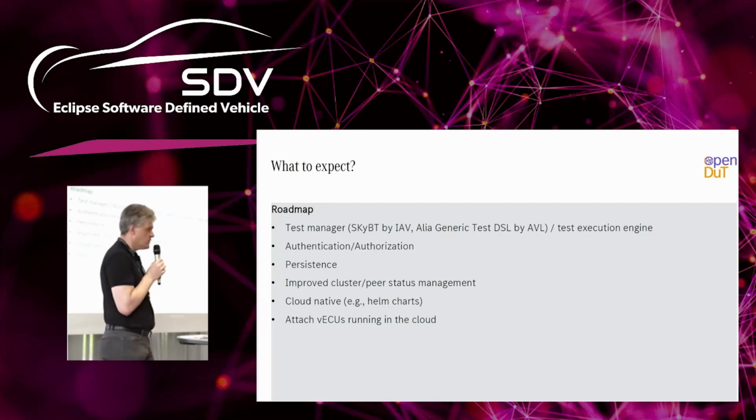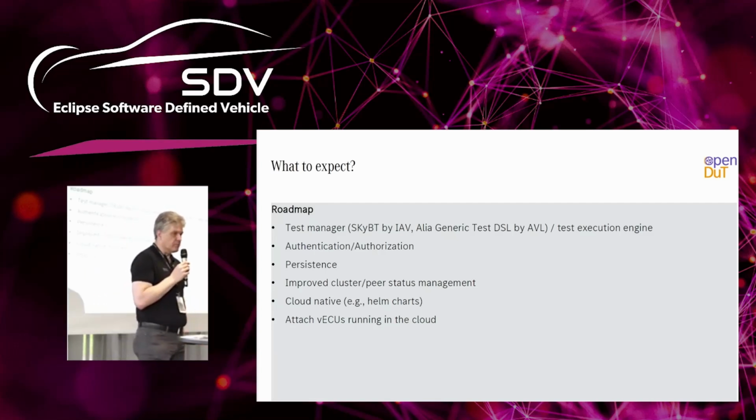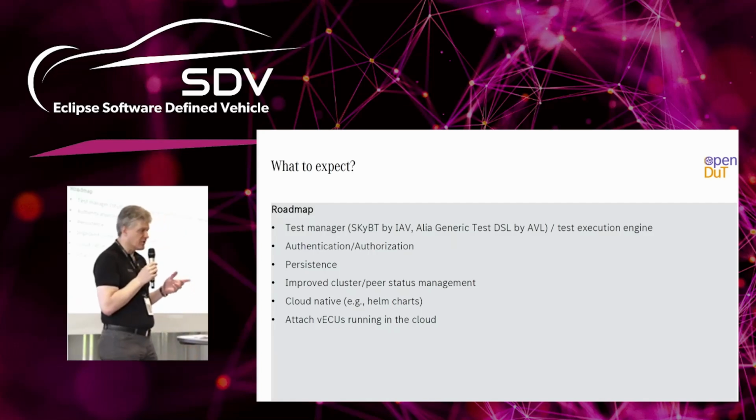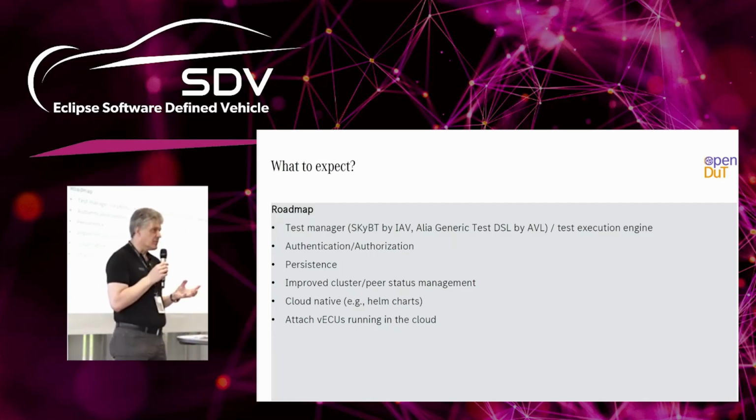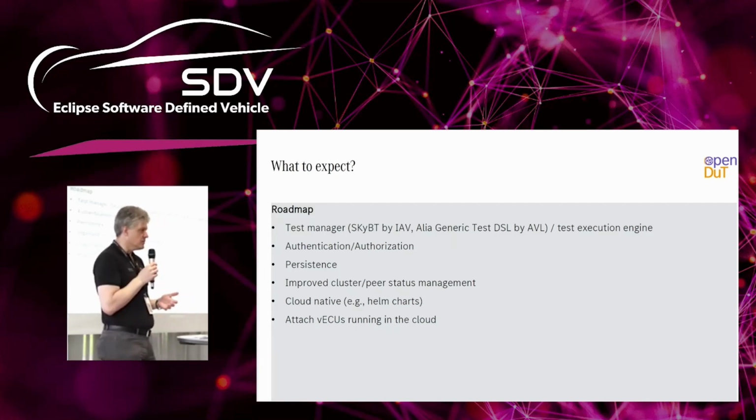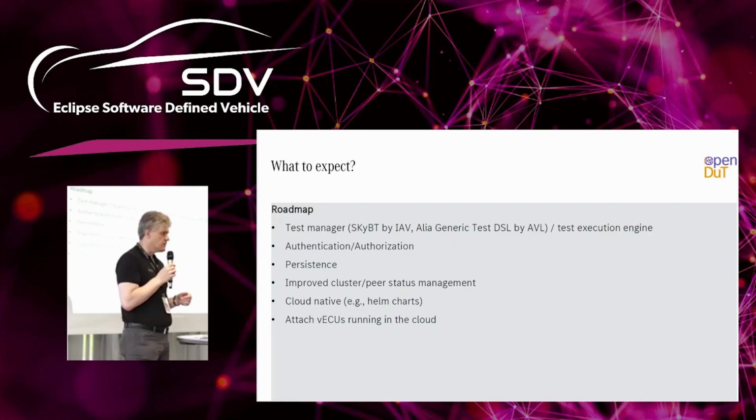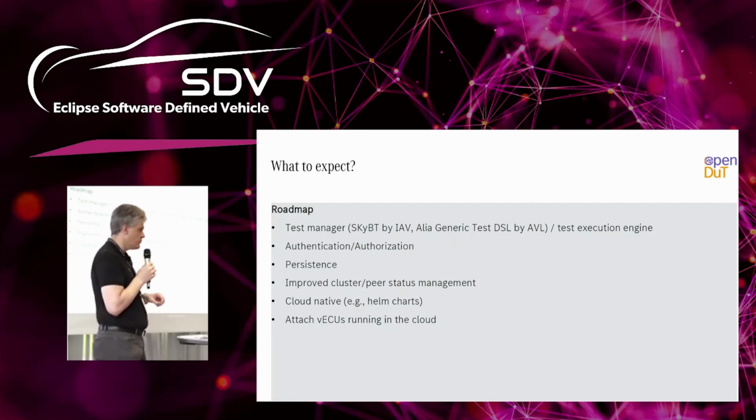Also, persistence is something that we need to add to our management server. Carl is currently only storing everything in memory. That means if you deploy it or restart the management server, all your configurations are gone if you don't have them saved in some local configuration files that you use, for example, with Clio to feed it in again. But we want to also persist it with a database in the future. And with the persistence, we can also do better status tracking of the different cluster components and peers. This is something we want to improve.